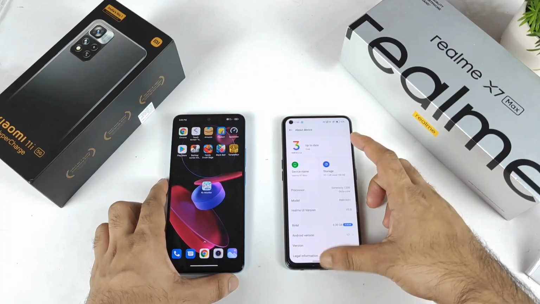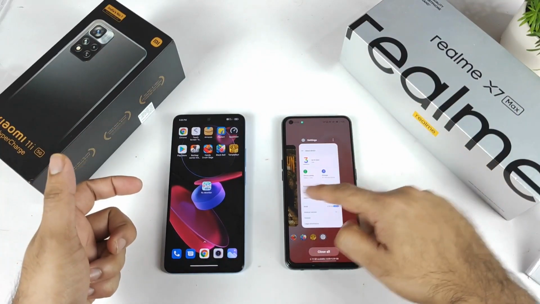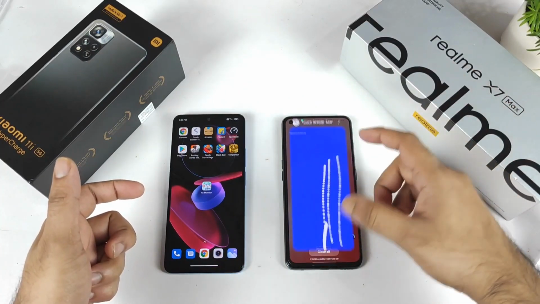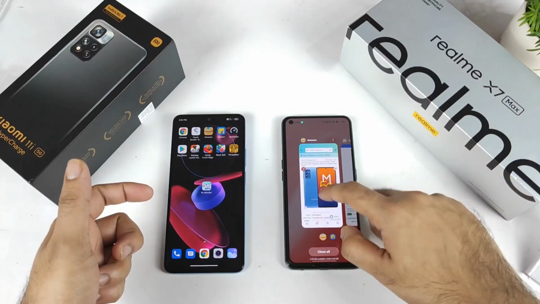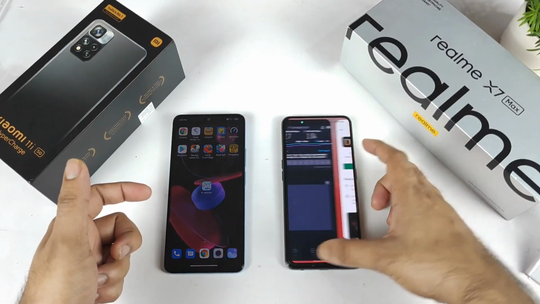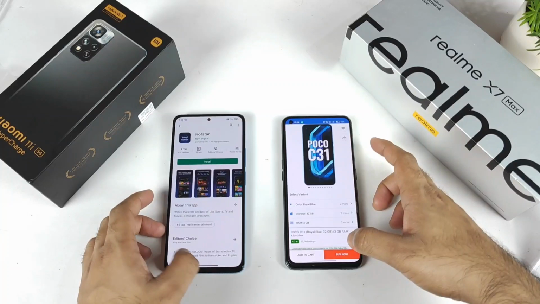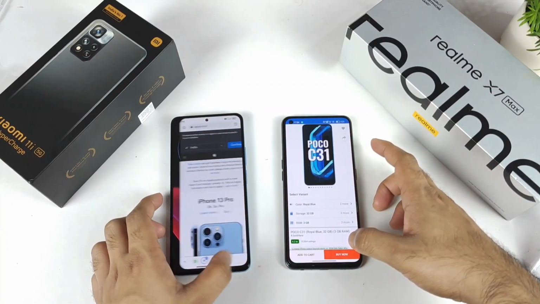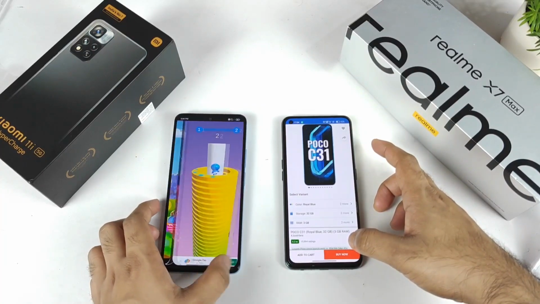But RAM management, sometimes it was able to perform really good, sometimes it may not be able to perform. The main reason it performed really good today is that sometimes if you restart the phone, it will perform really great after the reboot of the device. Right now, as you can see, friends, all the apps are opening pretty fast without much problem. And let's do the same thing in the Xiaomi 11i device. As you can see, switching between all applications, very smooth, no issues.